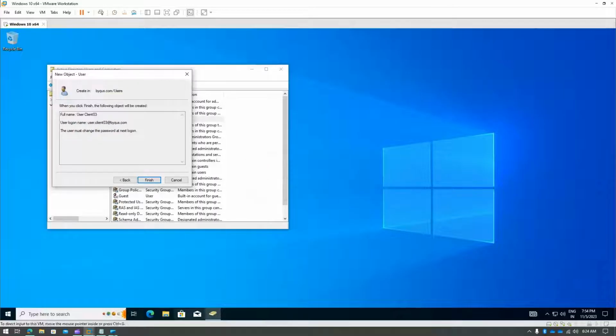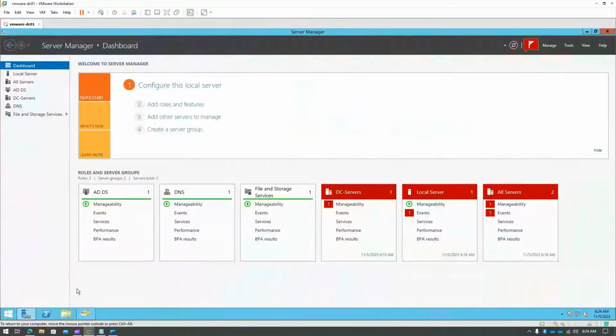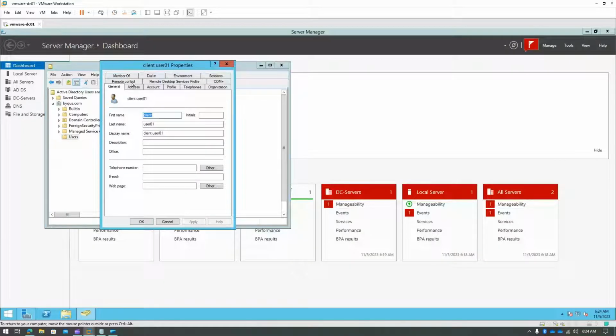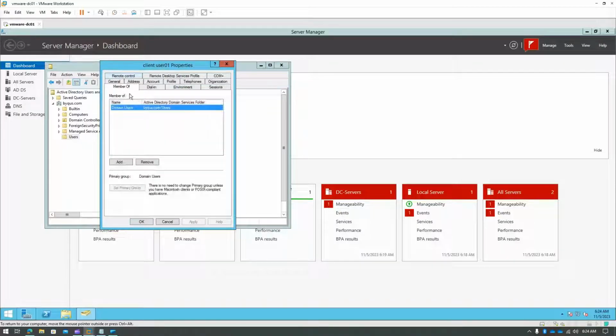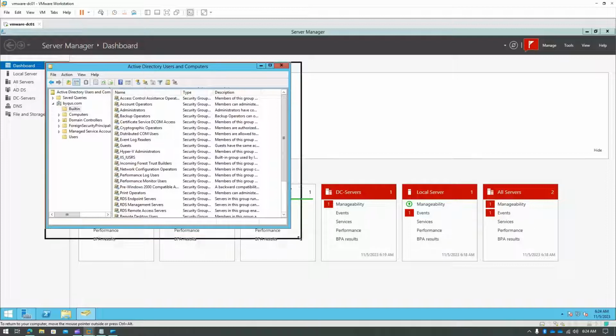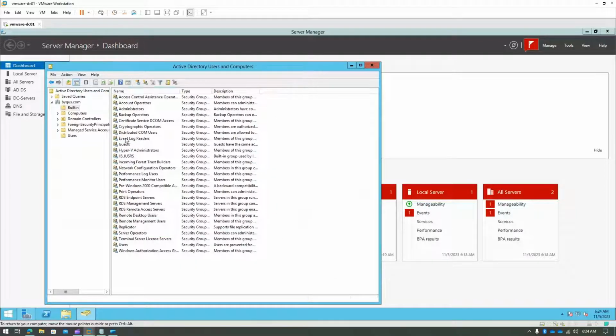Why? Because if we check the roles of this user, this is the client user, and as we say, the roles here are managed through groups. He is a member of only Domain Users. If you go into Builtin, there are built-in groups in Active Directory. We will have a detailed topic on this. You see the first and topmost role is Enterprise Admin.